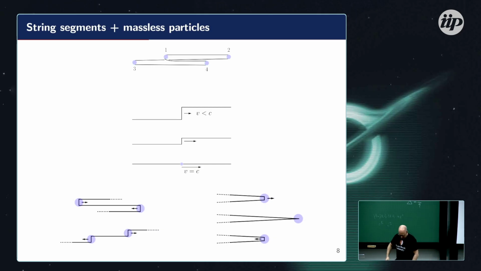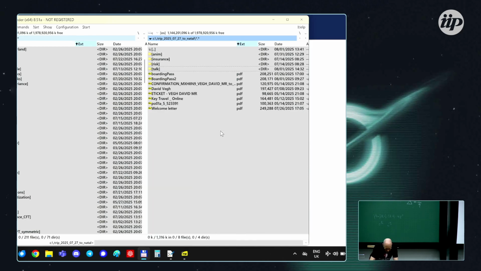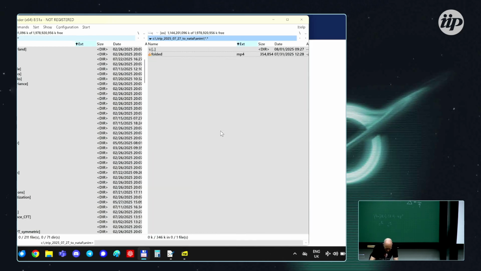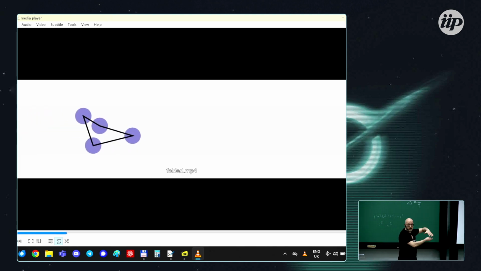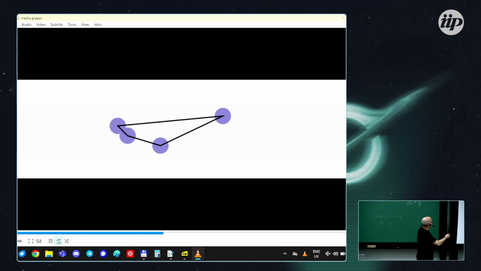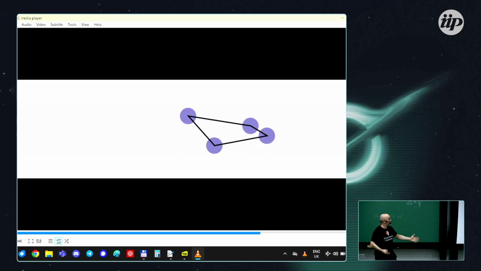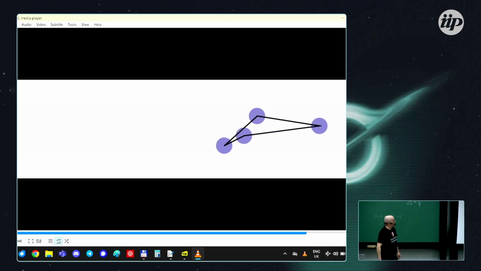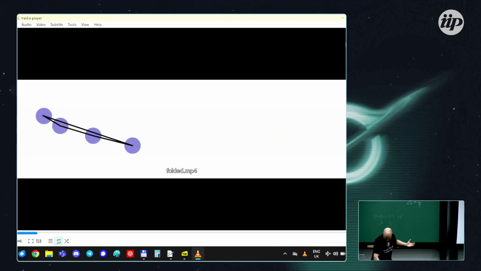Okay, so actually I have an animation. Do you want to see it? I did not hear a no, so I might as well show it. Okay, so that would be like a folded string moving in 1D. I separated the particles vertically a little bit so that we actually see something. Particles, when they run out of momentum, they sort of bounce back. They always move with the speed of light, but there are these bounces when the momentum vanishes. Okay, so that would be a folded string with 4 particles.